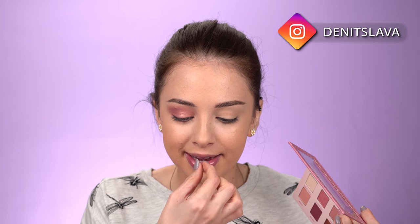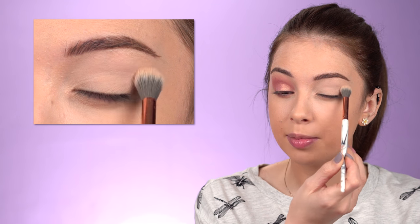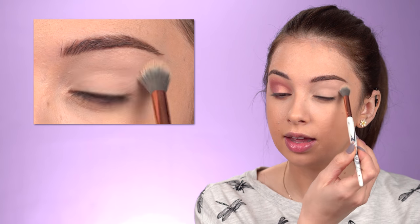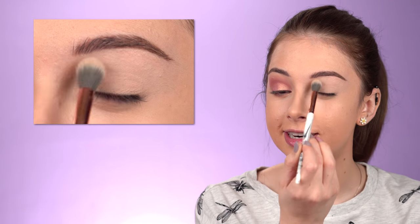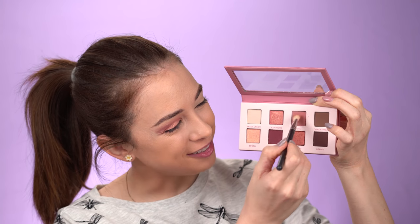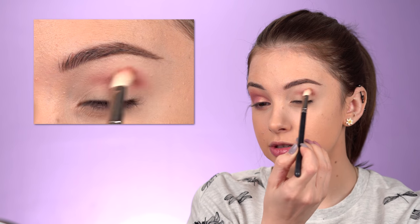Let's get into the application. The first color I'm going to use is Sweet Cream. I'm taking it on a big brush — that almost white color — and placing it in my crease. This is going to set the concealer I applied on my eyelids and make blending the rest of the eyeshadows so much easier. Next I'm taking the MAC 217 brush and the shade called Roast — my favorite — going right into my crease using small circular motions, blending it in.